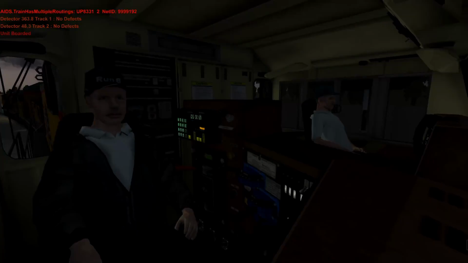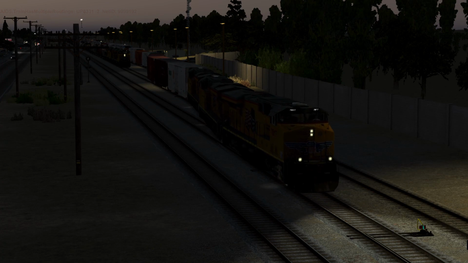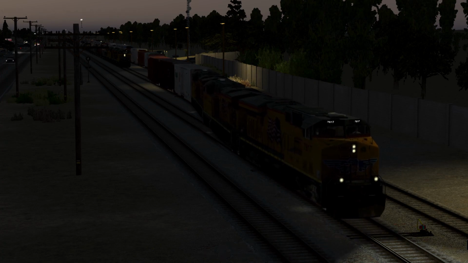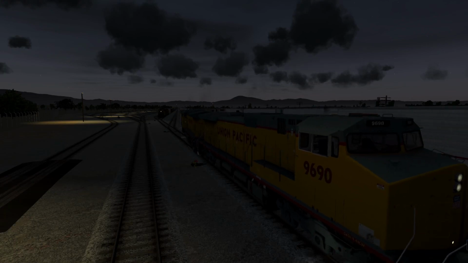If everything goes correctly, these 2 guys should go to West Colton. You know, to be honest, it probably wouldn't have hurt to put another engine on this. But whatever. Because these engines are running at full power within a yard.